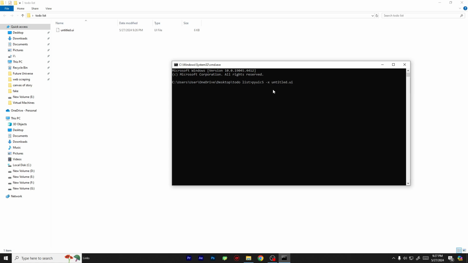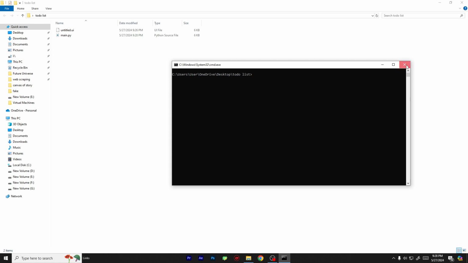Space. Put the name. Space. -o. Then give your file a smooth name. I'll name it main.py. Don't forget to use .py or else your program will be blasted. Hit enter.